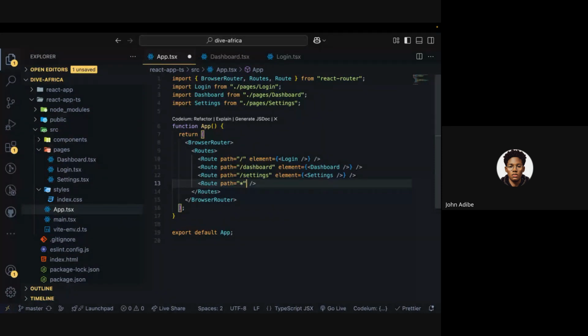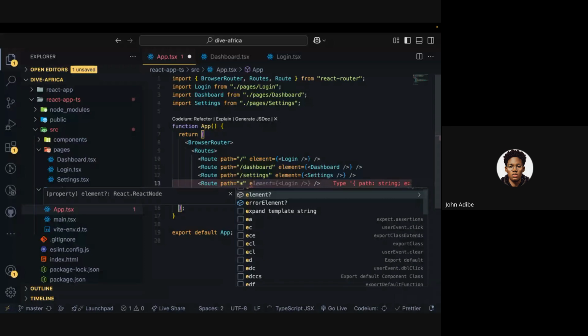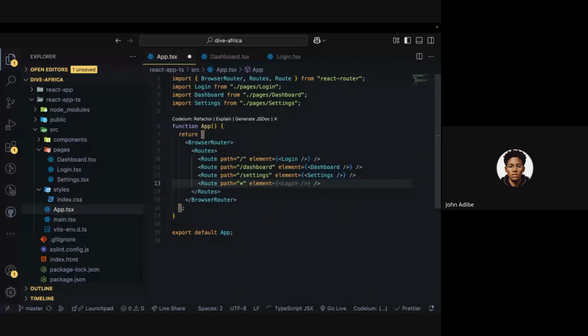So here, I will now have an element. In here, I can actually write something. Let me write a p tag, close it, then I'll say not found. Let it say not found for now. So now, whenever the user enters another route that doesn't exist, they should see not found.